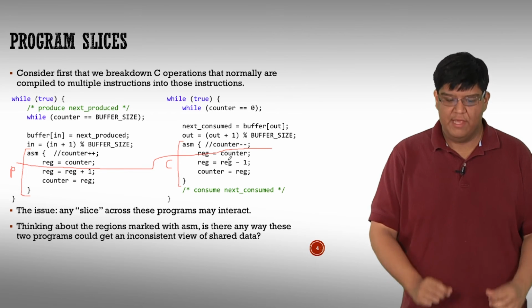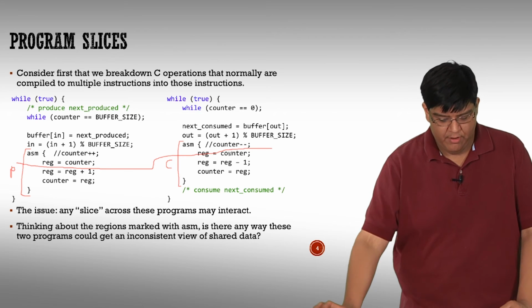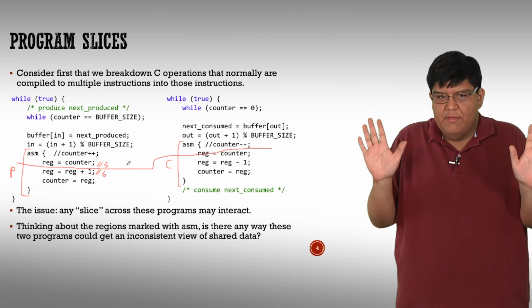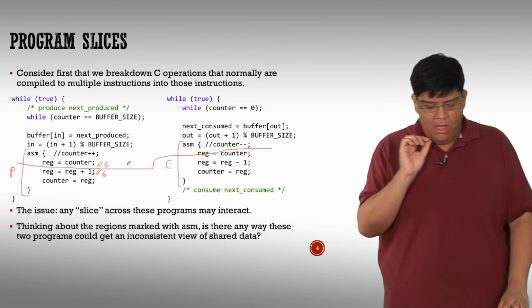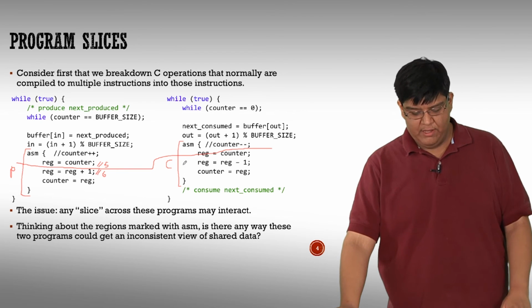And then maybe, let's say that the next line in producer runs, register gets incremented by 1, right? So the register right over here is going to have, initially, we load the 5 into it. We do the increment, now the register has 6 in it. Okay, doesn't seem to have gone wrong yet, but remember the other thread can do whatever it wants, so it can continue running. So let's say the other thread continues running, right?